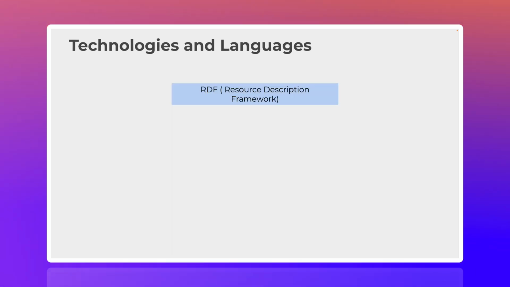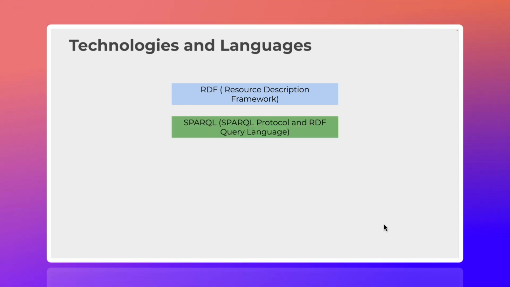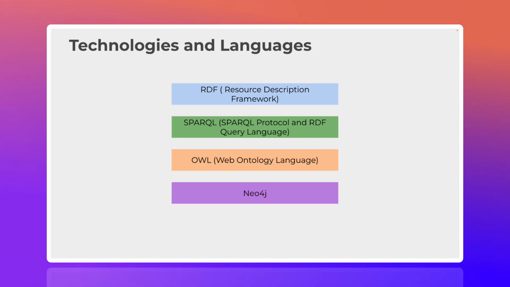But before we move forward here, we need to look at different technologies and languages that allow us to actually do that. We have different technologies and languages to represent KGs in code. So the first one here is RDF, Resource Description Framework. We have SPARQL, which is the SPARQL Protocol and RDF Query Language. We have OWL, the Web Ontology Language, and we have Neo4j. Now, there are many others out there that I'm not going to take the time to tell you all of. You can do some research, but these are some of the basics, some of the most popular ones. And in this course, we're going to be using Neo4j because it's just easier to work with.